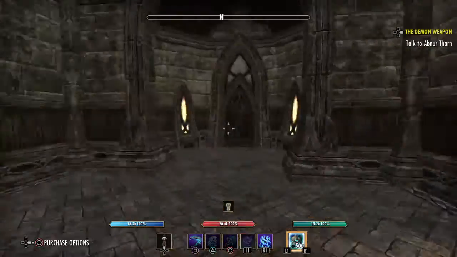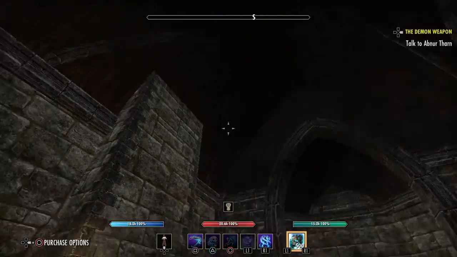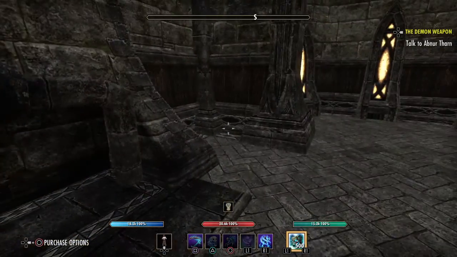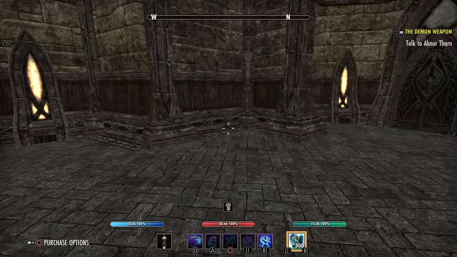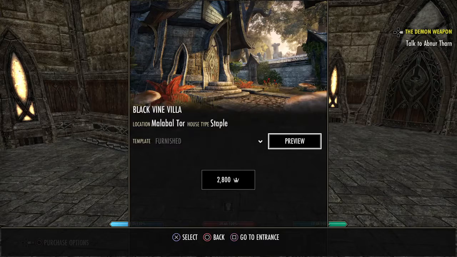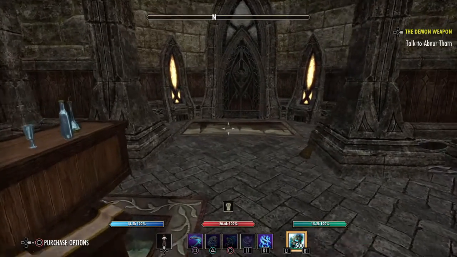Okay, you have 1, 2, 3, 4, 5, 6 windows. The room looks bright. Yeah, it's a fireplace. All right. I would like to show you what it looks like. There you go.